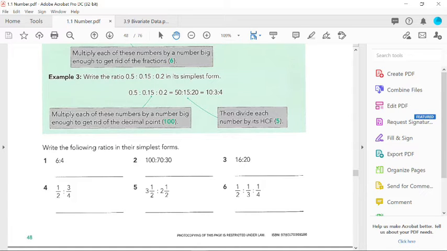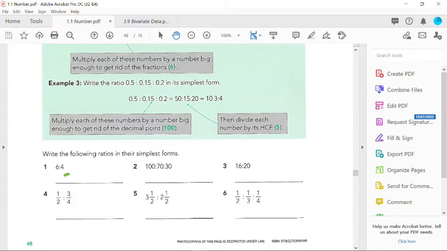So 6 to 4. What number will divide evenly into both of those at the same time? They'll both divide by 2, and so when you divide both of them by 2, you get 3 to 2. Right? So it's exactly the same idea that we used for fractions. Okay. Here, if you look at number 2, it has 3 numbers. They all end in 0, so it's obvious that we'll divide 10 into them. So if you divide them by 10, you get 10, 7, and 3. Is there anything that'll divide into 10, 7, and 3? No. So that's the reduced fraction, or the reduced ratio, I'm sorry. Yes. Okay? So you're just going to do exactly the same thing that you did with fractions.